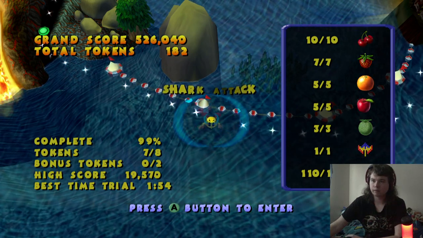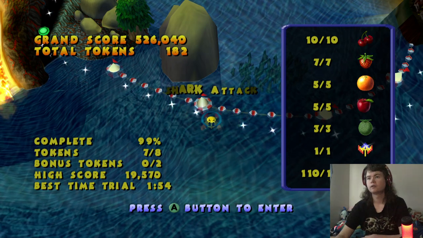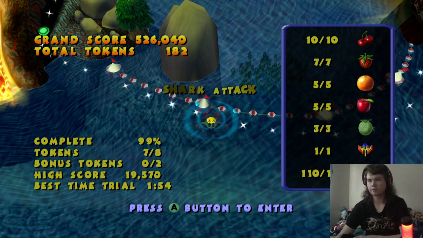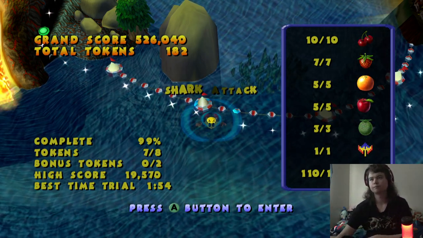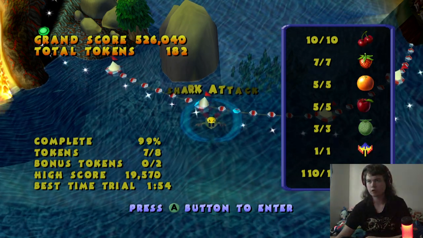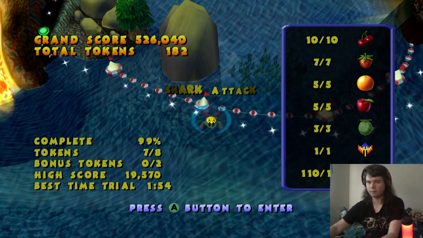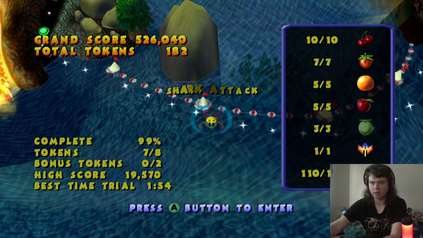Alright. So where is the shark attack token? That's Scuba Dooba, I think. Okay, so next up is shark attack. Okay. So let me check. I'm gonna sit through this video really quick. We're gonna find out where it is. So I'll be back. I'll meet you guys in a sec.